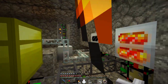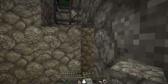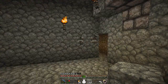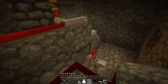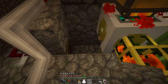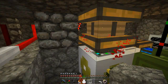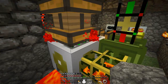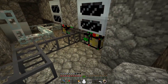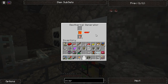This thing is going to request cells when it needs them. I don't have to look at these things blink - I can wall all this back up and don't even need to see any of that. There we go. Now we just have our two switches, which is basically our power control. If we are low on power, we can switch this on. It's keeping them topped off with four lava cells on each generator.